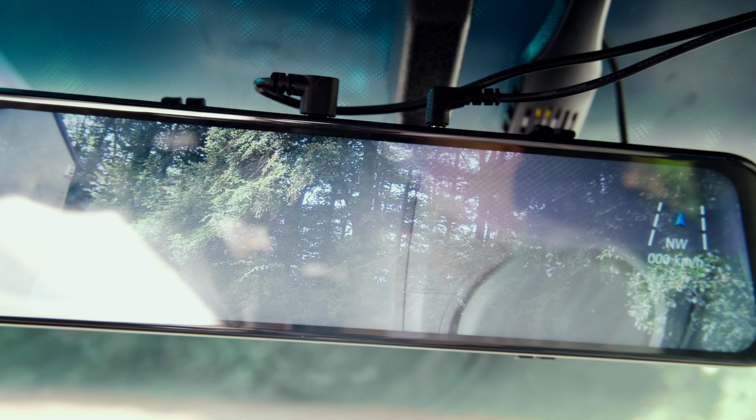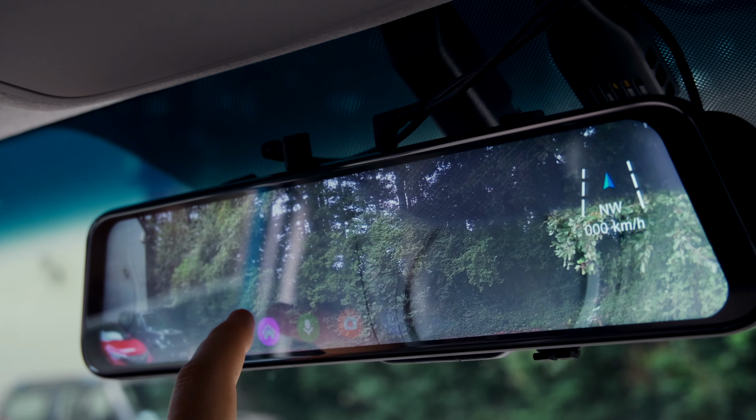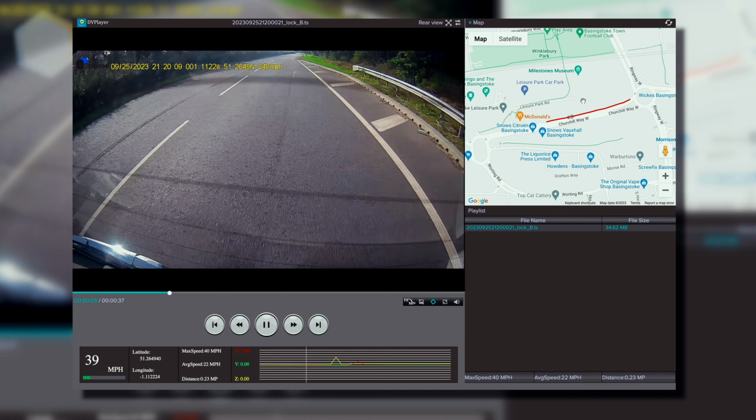With so many integrated features and a minimalistic look that is very easy to install, you are getting so much more for the price. With that said, I can't recommend this unit enough.